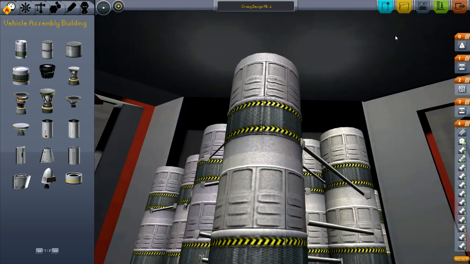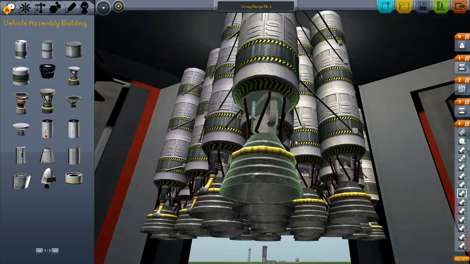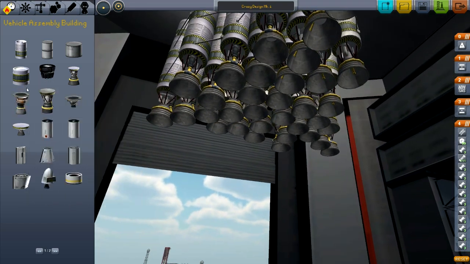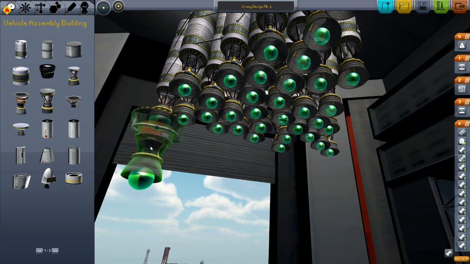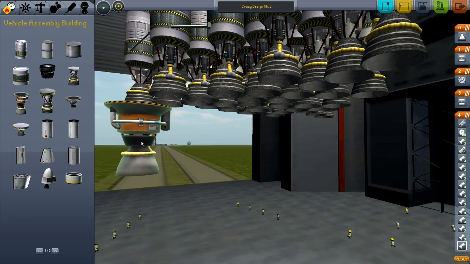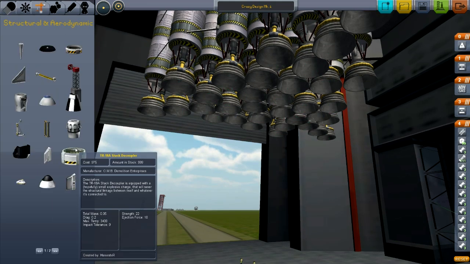I gotta take a look at this from a... Let's say this is Mark I again. I could have just gone back to Mark I, I guess. Okay, let's look at this from below. I'm thinking... So we need... These engines are huge, as we know. Oh. Okay, but they will fit like that. Okay. So what if we attach some decouplers?